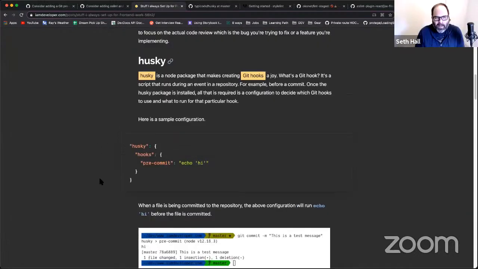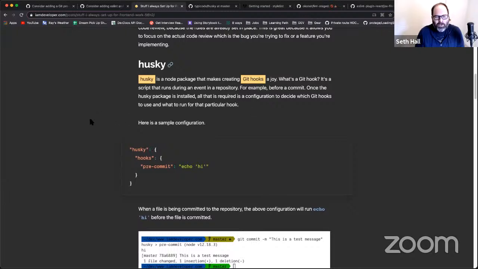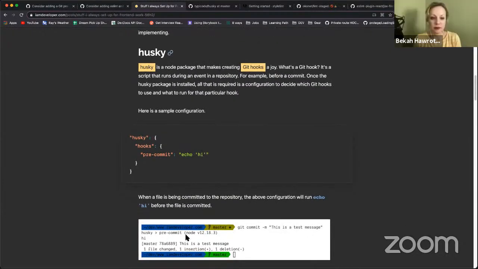So basically, Husky allows you to run pre-commit hooks. We're going to see that our hook is going to be something different. He just has echo hi, where it just console logs it. But basically, Husky gives you the ability to run processes before the commit.